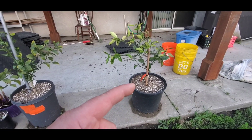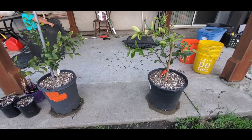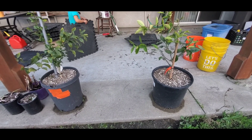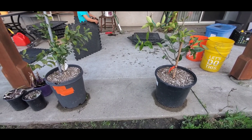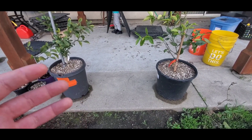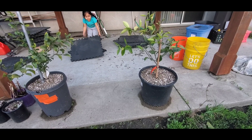Here I have my Washington Navel and my Myers Lemons. Both of these were planted in the ground and I noticed they weren't doing so well, so I dug them up and found out that the roots were actually being eaten — I don't know by some sort of animal, a gopher. I know we had a couple of gophers in the backyard, so I decided to take them out and replant them and hopefully they'll survive. I think I'll just keep them in pots and probably get some bigger pots and transplant them later this year.